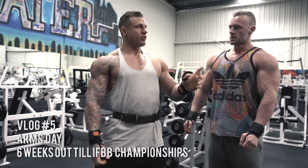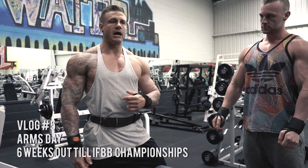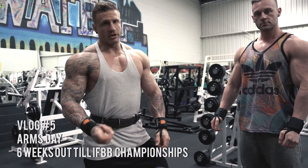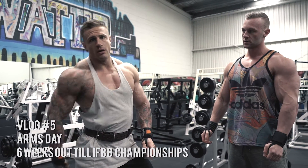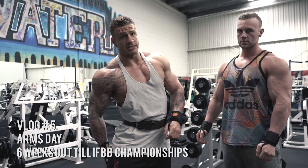What we're going to do now is go into a prone curl, which is an incline reverse curl. We're going to be laying over the bench, which allows no movement or rotation of the shoulders, so it's just flexion strictly from the elbow. We'll start off with a lighter weight and then go to a heavier weight - looking at probably 22s, 25s, maybe 27s. We'll go for reps of 15, three sets of that.